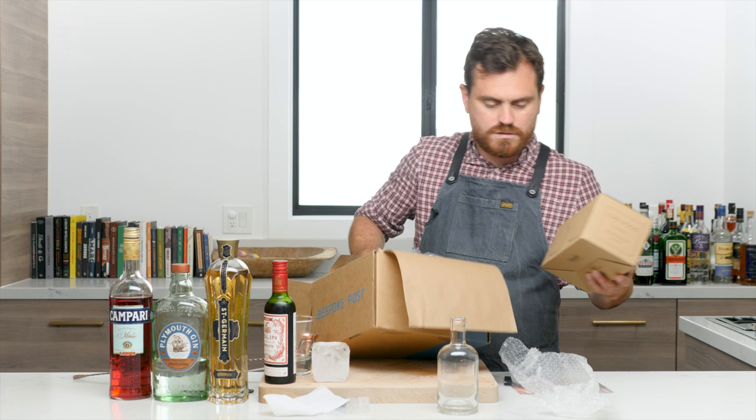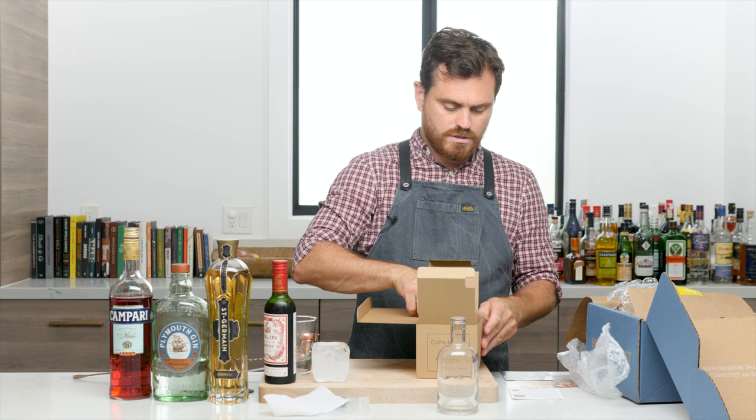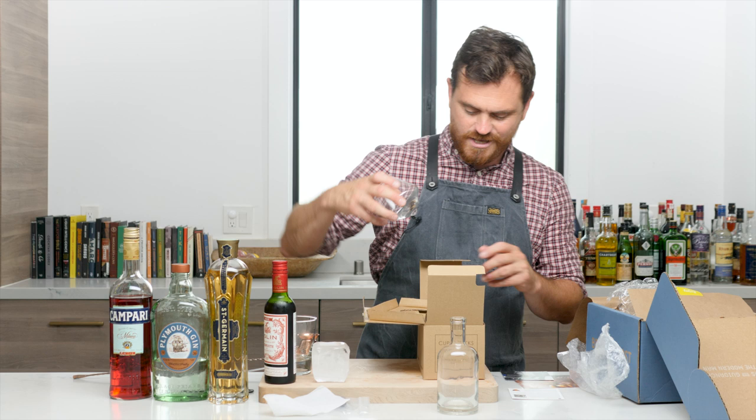Well, question is, what are we gonna age? I'm glad that we chose a Negroni. Maybe we shall age a Negroni, or age another cocktail. So here we go. Oh, that's cool glassware. Look at that. It's pretty cool. I like that. These are really stylish, nice glasses.